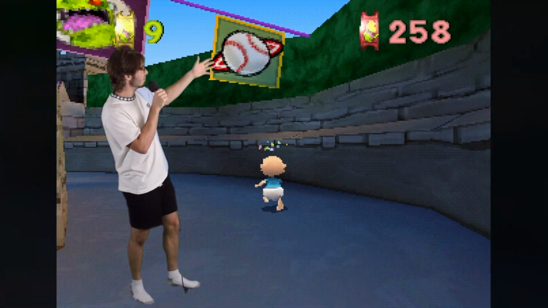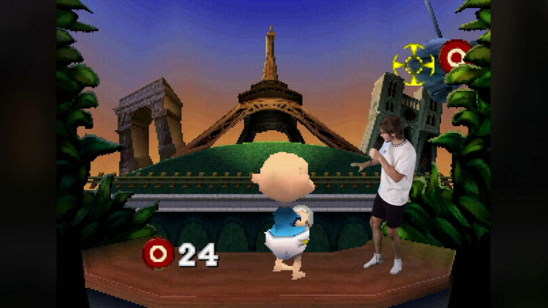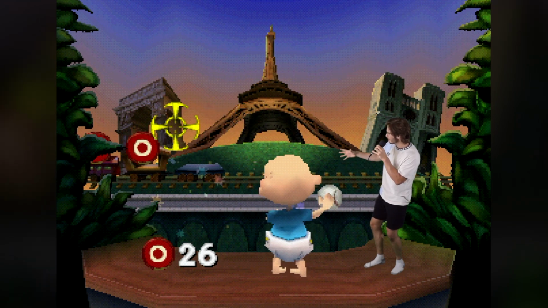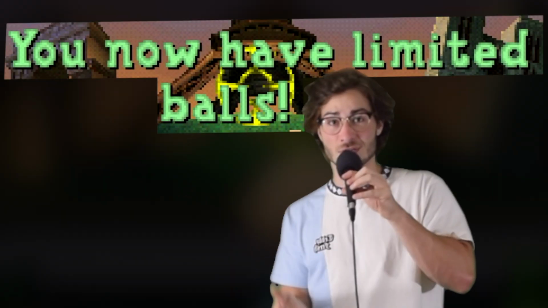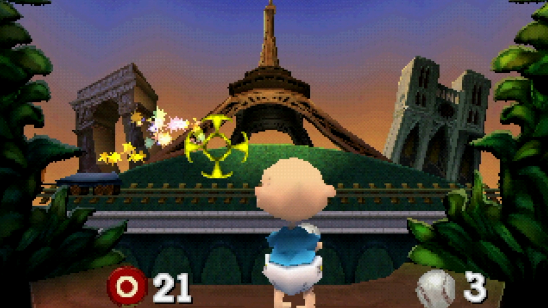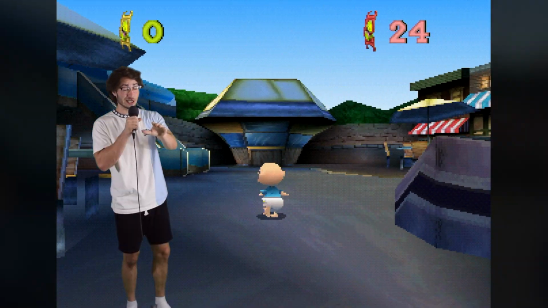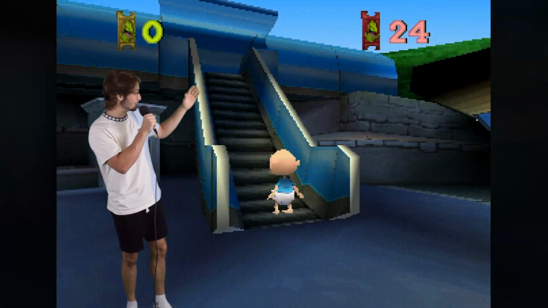Following the signs above, we run into our first challenge, the baseball toss. Precisely paint targets with an unlimited amount of balls. At least that's what I thought, until they added the limit. So with little room for error, I made it out alive. Superb. So I think we're done here for now. Let's head on over to the tram for some quick transportation.